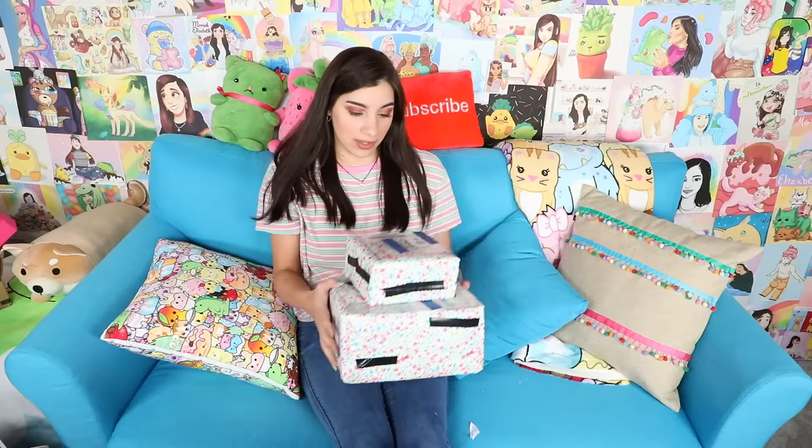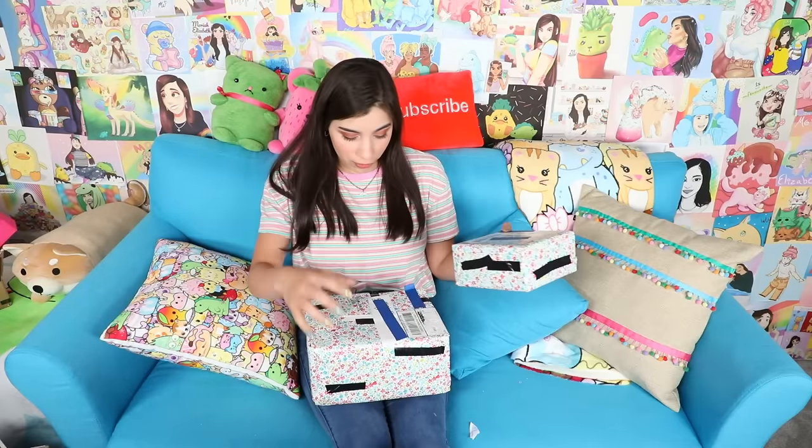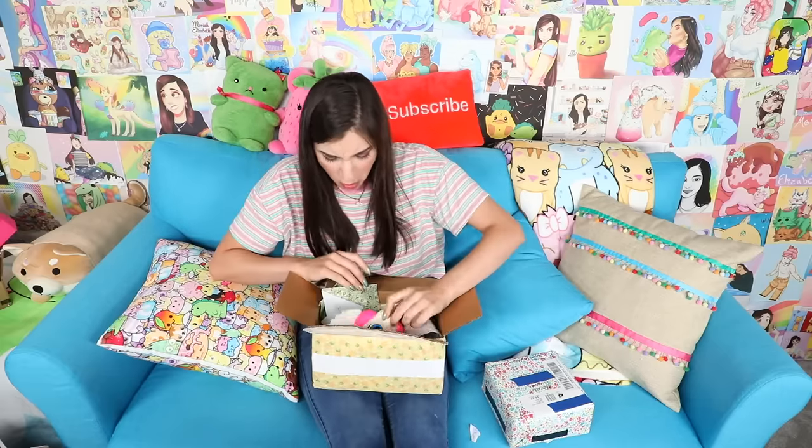This is a very interesting situation. I received these packages separately, but they're wrapped in the same paper. So what's going on here? Either an insane coincidence or these people are friends, possibly. Let's find out. Okay.